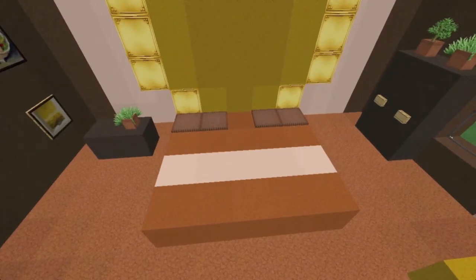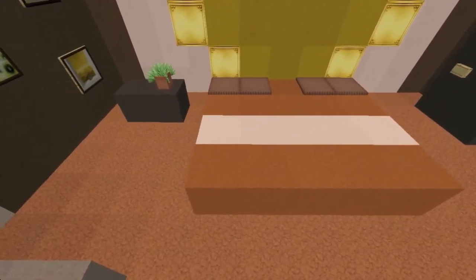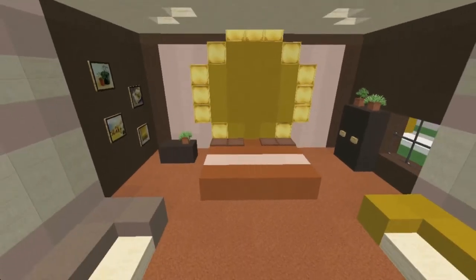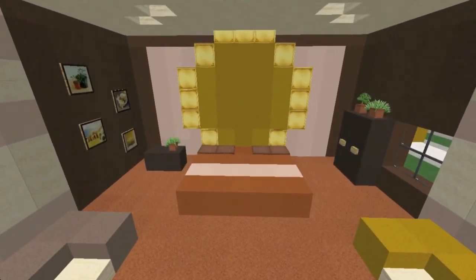Obviously I didn't plan ahead so that when you make your bed it can be centered the way you want it to be. So in this situation I wanted it to be 4 blocks wide, but to be centered I had to make it 5 because it was an odd number. So unfortunately it still looks good. There's really nothing wrong with it. In fact, maybe in this situation it kind of looks better being wider like that.